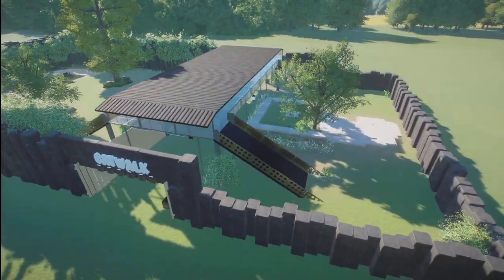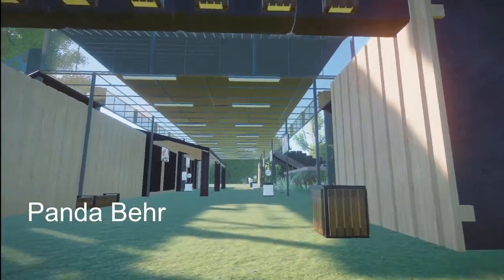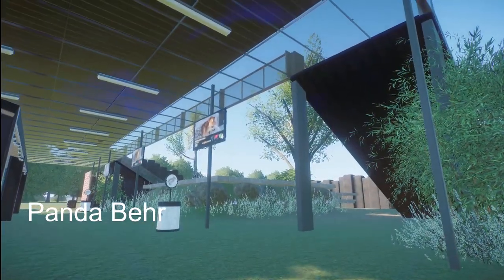Now, this next piece was made by Panda Bear. They call this Catwalk Habitat 1 Siberian Tigers. You can bring this into your zoo for around $17,000.